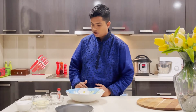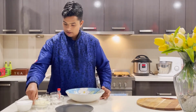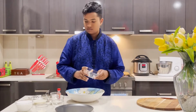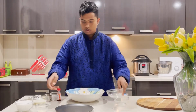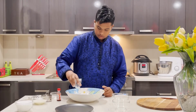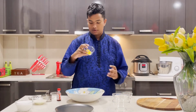So I'm going to start with the actual Jamun itself, and for that you're going to need quite a large bowl, and you're going to add 1 cup of milk powder, a 1/4 teaspoon of baking powder, 2.5 tablespoons of all-purpose flour, 1 tablespoon of semolina, and finally 1 teaspoon of ghee.